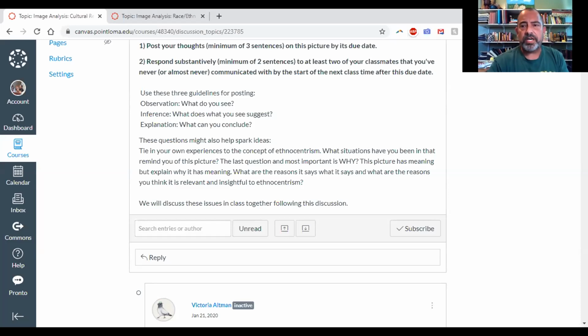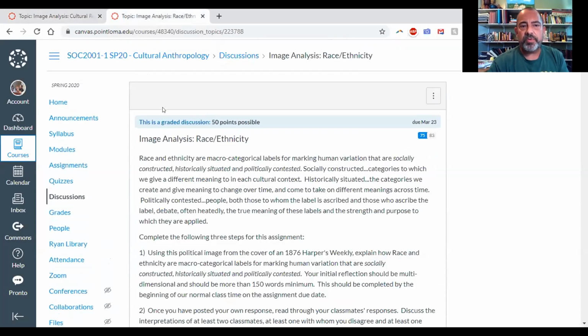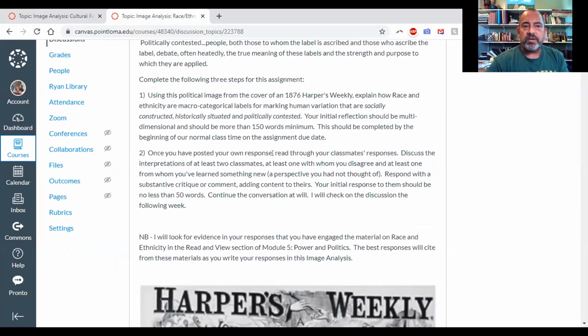So this is a very simple one. I'll show you a second example that I use in discussion groups. Same class, Intro to Cultural Anthropology, but here we're trying to get into something more complex, like the definition of race and ethnicity and its application. And so I work with a definition in the class. If you'll see here down under point number 1, I want them to be able to describe what race and ethnicity as socially constructed, historically situated, and politically contested constructs are.